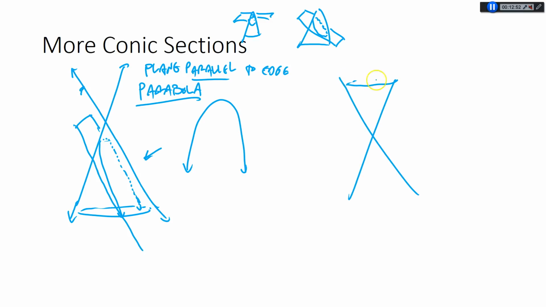Okay, so here's our cone. Remember, it's going on forever in both directions, top and bottom. Okay. So if we've tilted the plane so far that it's now cutting across both the top and bottom of the cone, what's going to happen is it's going to have an intersection on the top here. It's going to have an intersection on the bottom as well, right? And it's going to go on forever up and forever down because we're cutting into the part of the cone now that's on the interior, right? This line's going to keep going that way, that way. So it's going to be cutting down. I shouldn't really even have a bottom edge on this, right? Because technically it just keeps going down forever, right?